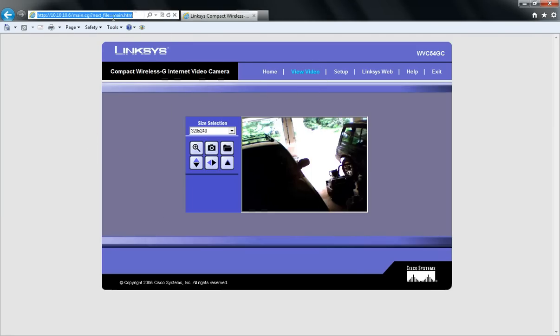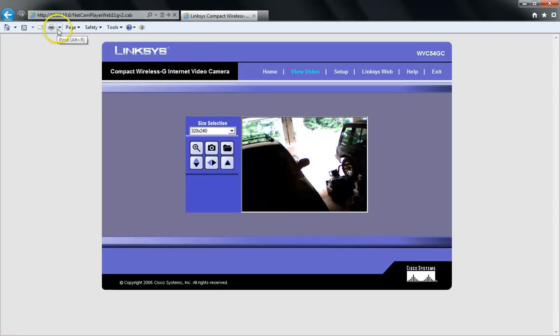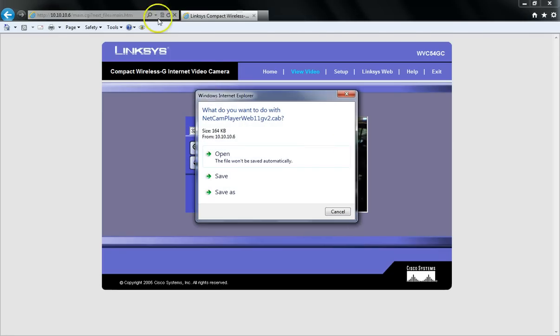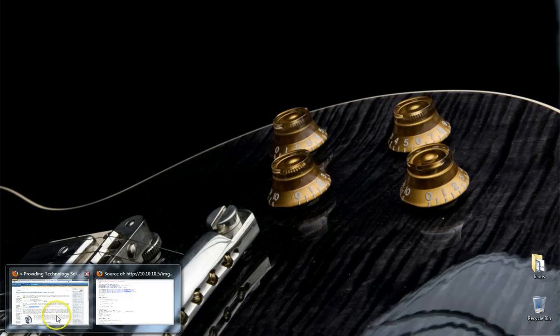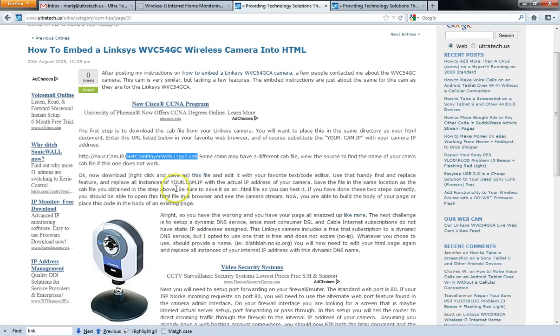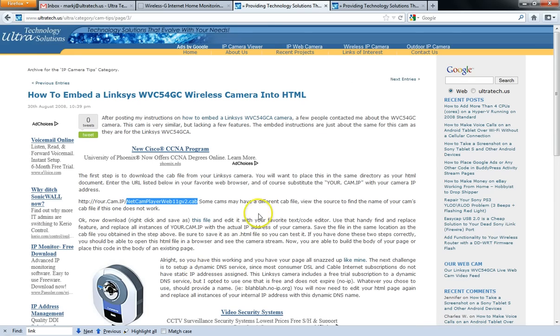I'm just going to come in here, paste this file name to the back end of my IP address, which is exactly what my blog said. And I'll just hit enter. And I'm prompted to save the file. So I'm going to go ahead and save it. Its download is complete. So basically, if you continued on with the instructions posted on my blog, you need to have that up in the same directory as your HTML file. It's been 4 years now since I've done this, so.